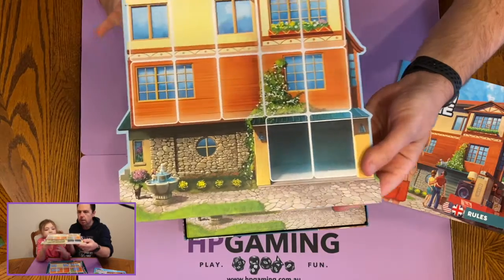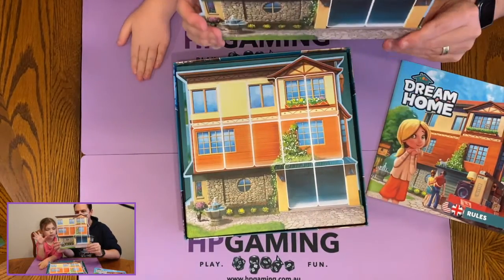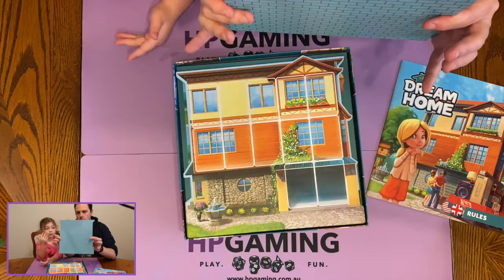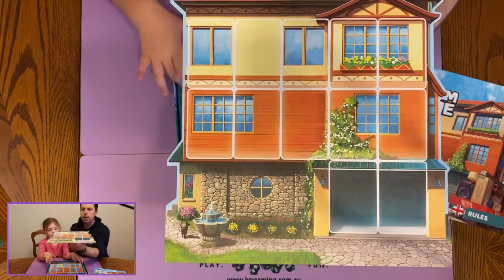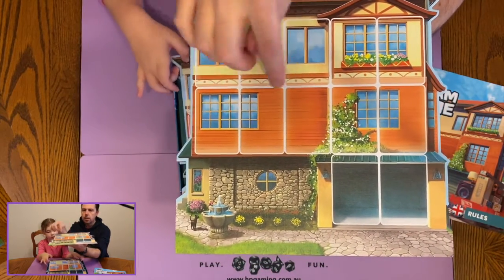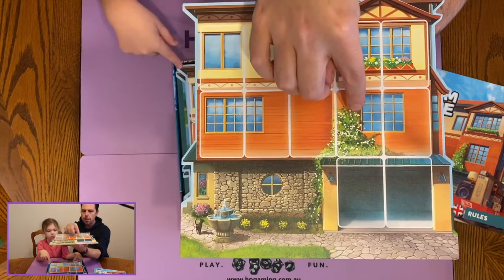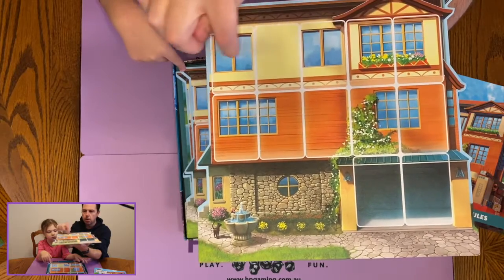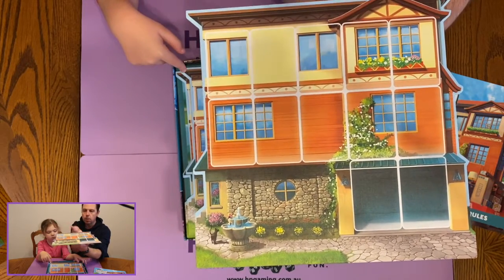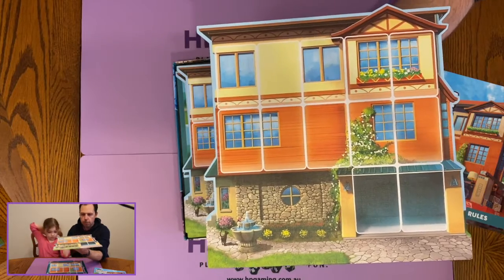Wow, what have we got here? The player boards, and it's 4 player boards. So it must play up to 4 players. That's right, 2 to 4 players, and you get your player boards there, and you have to build. From what I understand, you can build here on the first floor at the start of the game. You can't build on these spaces until you've got something on the ground floor, and obviously you can't build on the top until you have something on all those spaces built in. So you have to build, like you do in Monopoly, an even build as such.